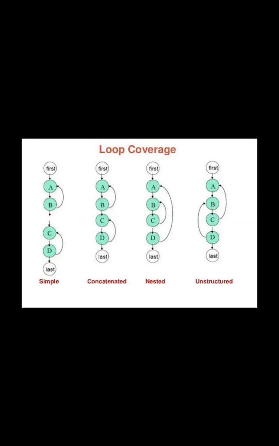And here the fourth one represents the unstructured looping statement. The process starts from A, then it goes to B, then it goes to C. Again, there is a looping from C to A. Again, from B to D, there is a recursive looping statement. So it is unstructured. It is not nested. It is an unstructured looping coverage. So like that, we will get different combinations of looping statements in our projects. Those kinds of looping statements can be easily tested by drawing the corresponding flow graph and giving the inputs and checking the constraints and how the data flows among the various paths.